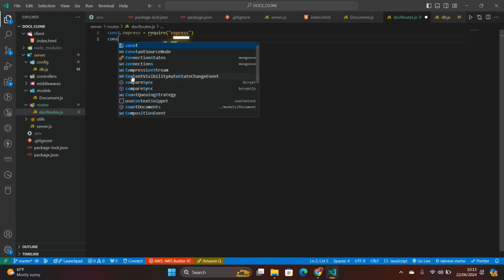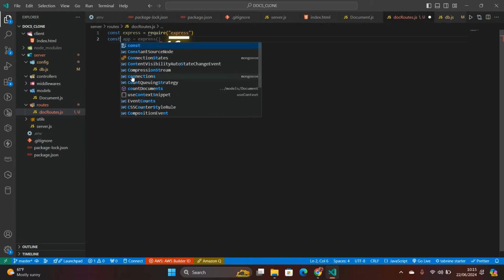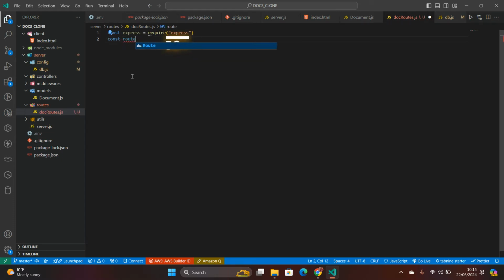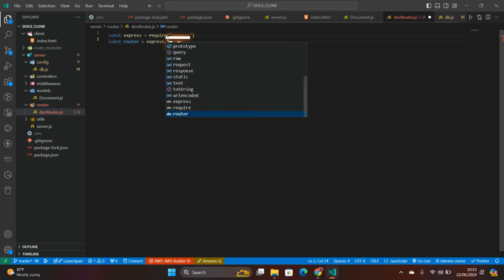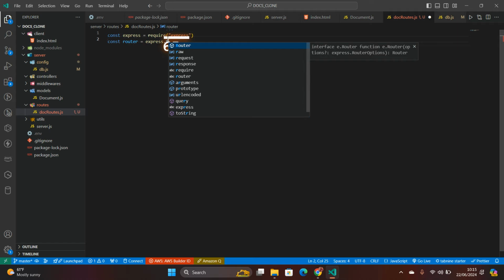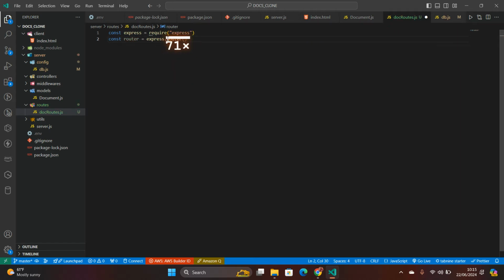So we are going to do const router, and we are going to call that one Express.Router. The router is already installed by default when it comes to our coding.